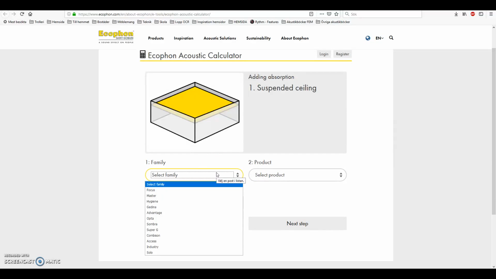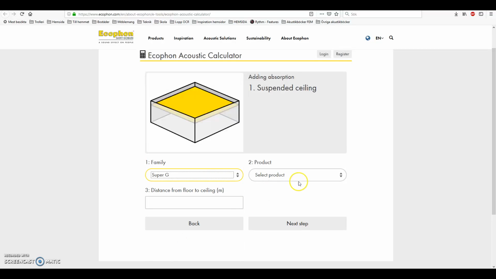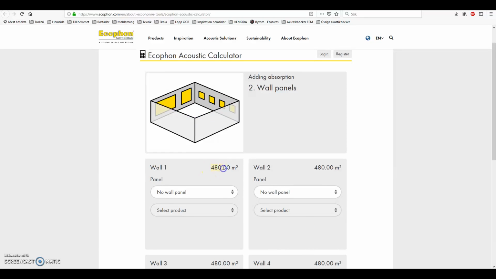We choose the suspended ceiling that was recommended before. That is Super G and Super G plus 40 millimeters. This one is 5.5 meters from the floor. In the first calculation we don't have any wall panels, but in later calculations we will.